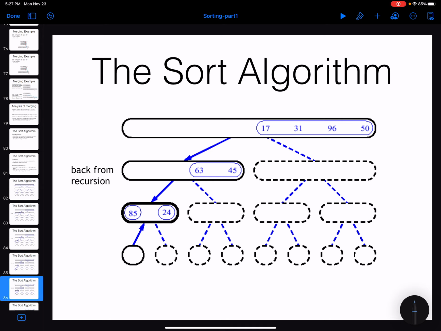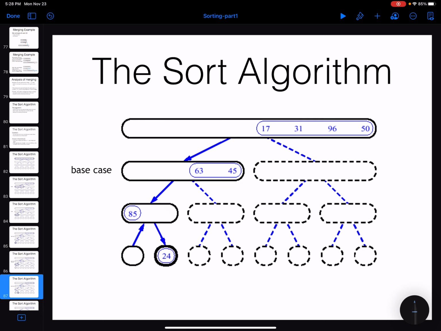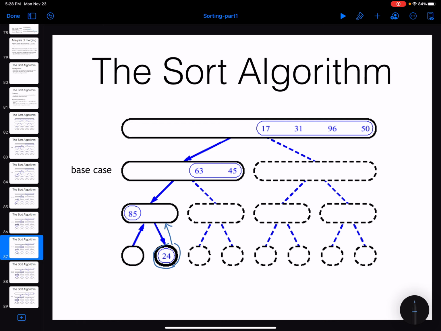So that's why you can see that I have written that we go back in the recursion. You call it over the first part, which was 81. It is sorted and the function call is coming back. Then you call it over the second part. This is going to be already sorted. So this is a function call. It checks. This is the base case of your recursion. The size is 1. So you just go back and say that this is already sorted.